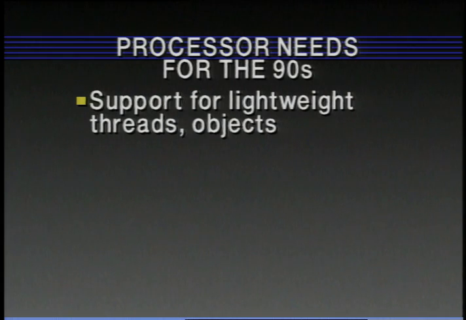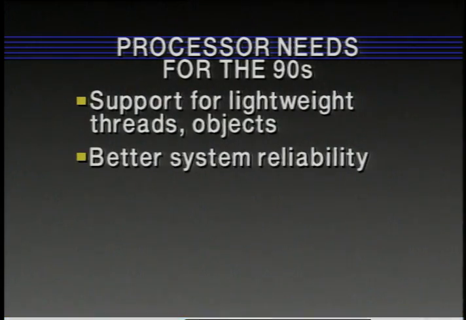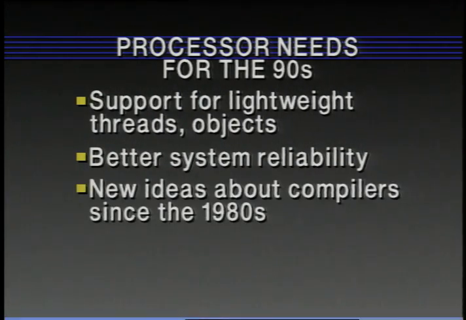We wanted to provide better support for lightweight threads in SPARC and support for object-oriented programming. One of the other issues that hasn't been thought about a lot in the past is better support for reliability of system and fault tolerance. And we had some ideas there we thought we could make some contributions in. We've also learned a lot about compilers since the initial RISC architectures of the 1980s, and we put some changes into SPARC version 9 to help there.